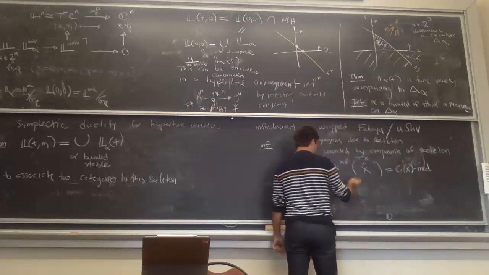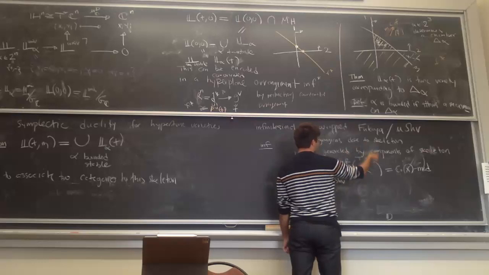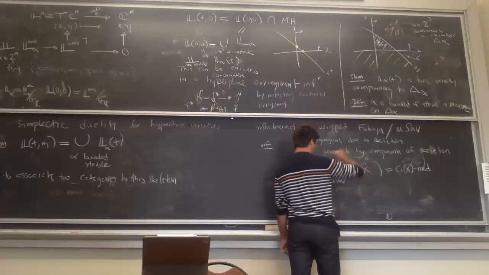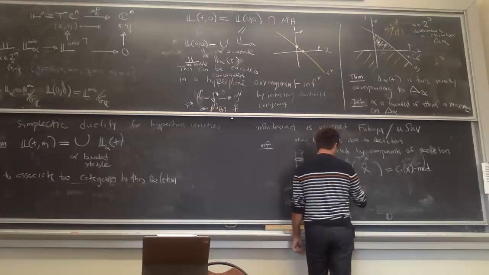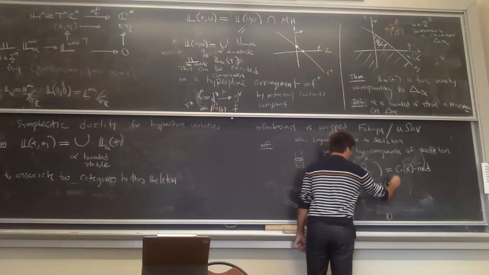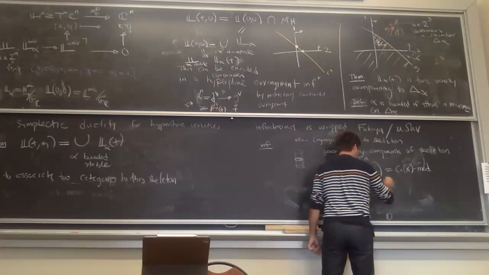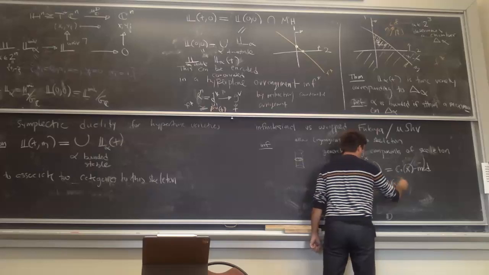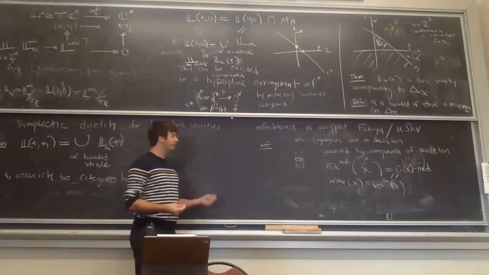This is also kind of what I would want the microsheaves to do. The microsheaves are going to be generated by local systems on the skeleton, on the base. Sorry, this thing is supposed to be finite dimensional local systems. And these are all the same. Okay, so that's one kind of sheaf.